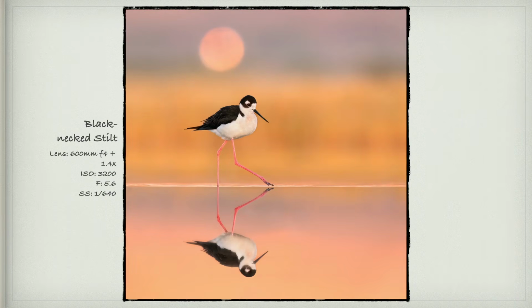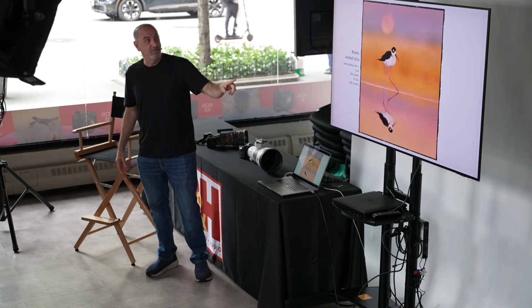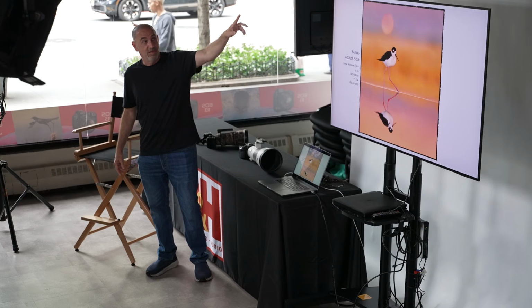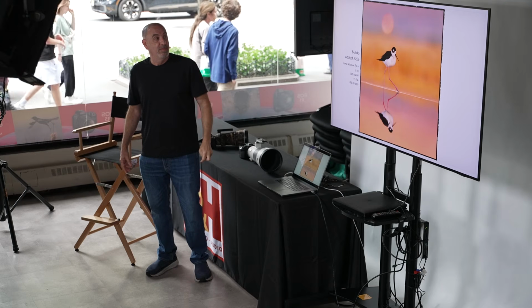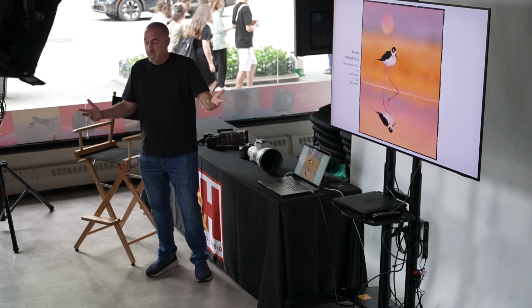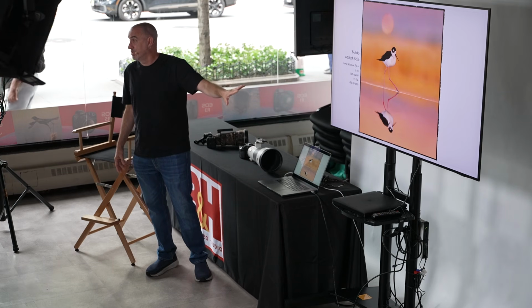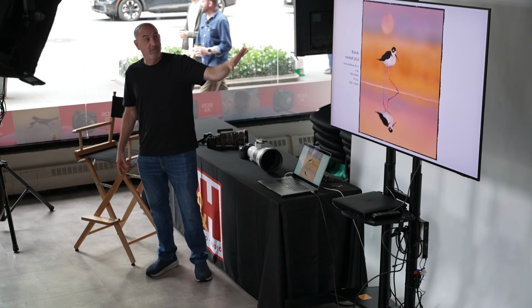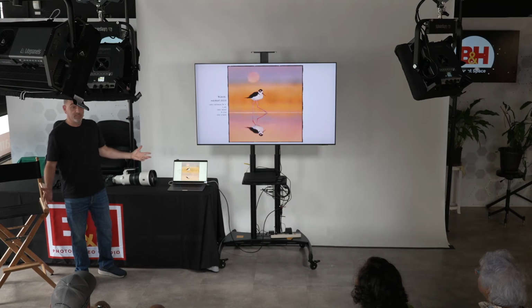So this is the same location as the killdeer, also pre-dawn. We slowly approached before the sun came up. I had the whole group under cover. I'll explain more about that again, but that's actually not the moon or the sun, that little circle in the background. Bokeh ball is the light from a factory in the background. So we wanted to use that in the photo, right? So we positioned ourselves where we knew black-necked stilts would be going back and forth, and where we knew that we could get some of those bokeh balls from the lights in the background. Didn't scare the birds, right?